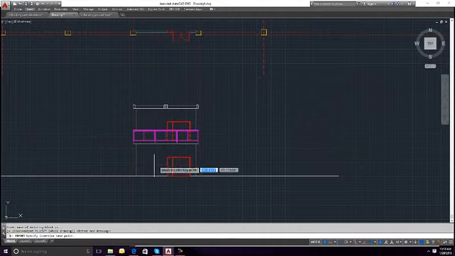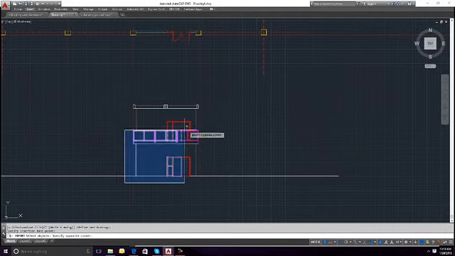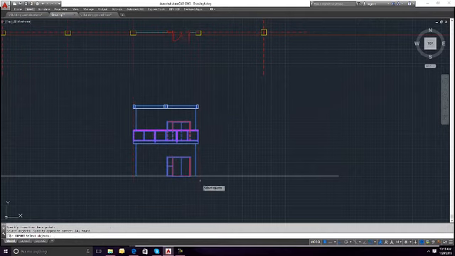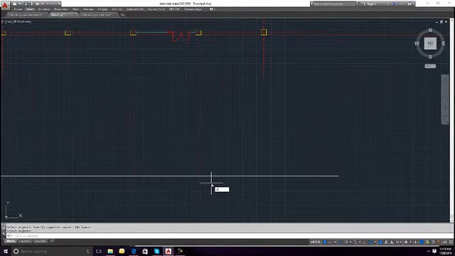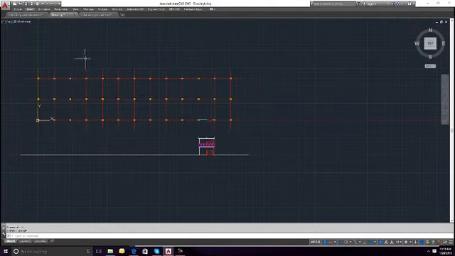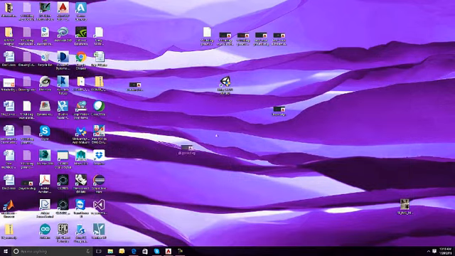Enter. The insertion base point in this particular case is going to be here, the intersection of the ground line and the grid line here, and I get to now select all the objects. I'll use a window, select all of them, but not the grid line or the ground line, and press enter. It disappears. I go back into undo, so I have this drawing saved. You will see as well that on my desktop I have a new one, second bay elevation. I created that drawing.